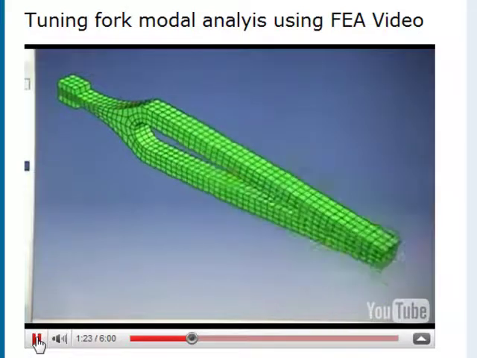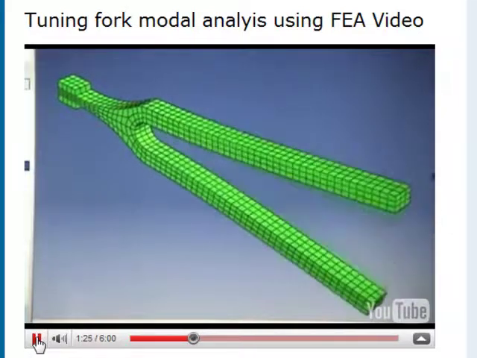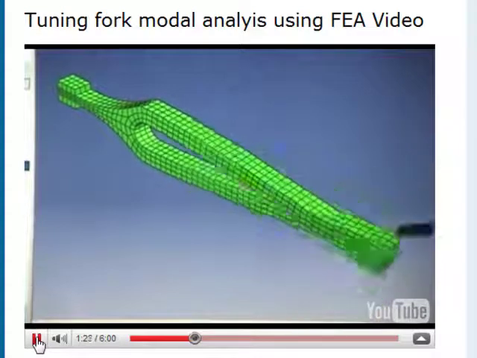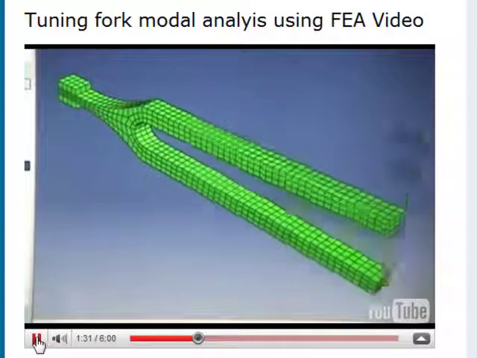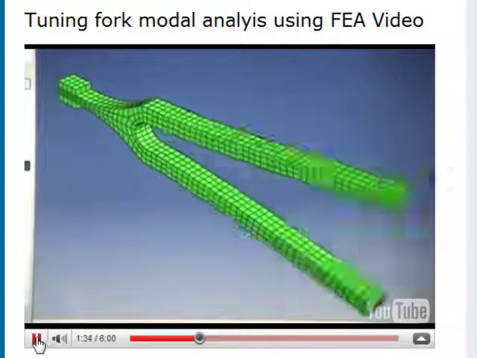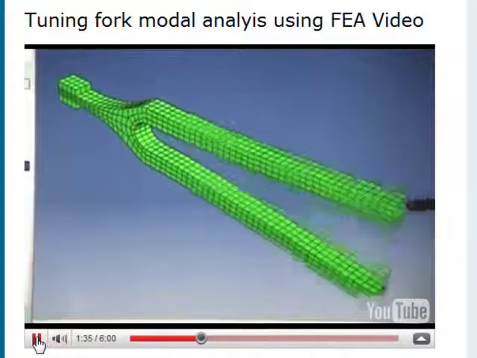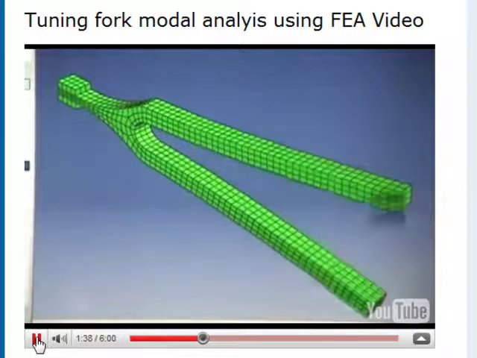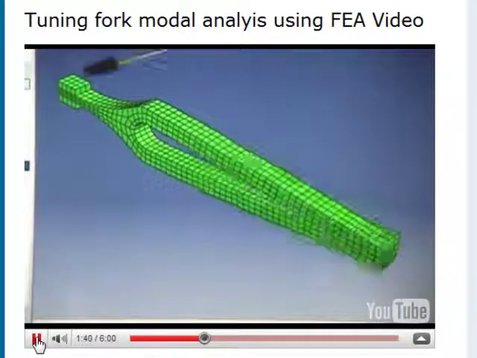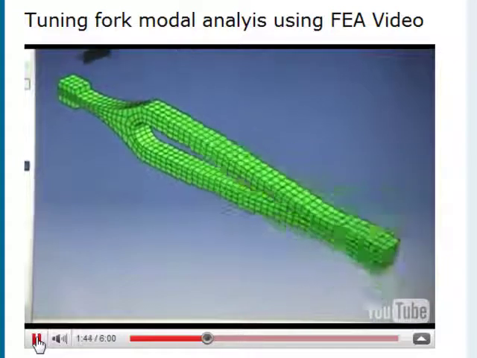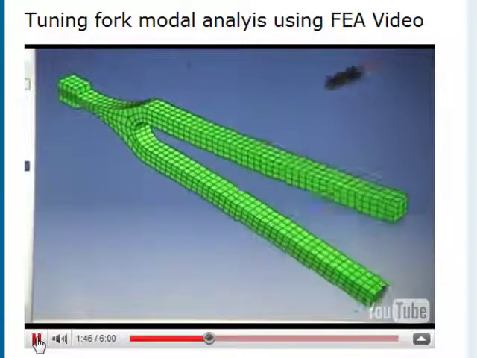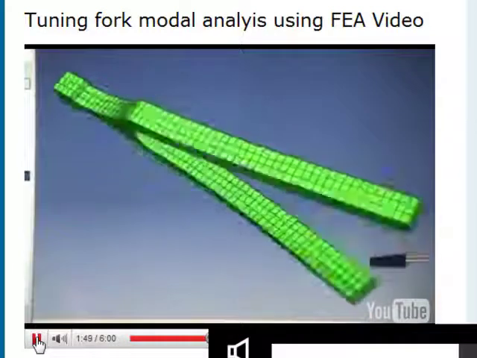This is the first or fundamental mode, which corresponds to the frequency that we hear of the tuning fork. Obviously, the amplitude of this motion is exaggerated in this animation, so we can clearly see the mode shape and its motion. You'll notice the time motion is symmetric. This results in balanced forces, so we don't feel any strong force at the support. So our fingers do not dampen this motion. It's allowed to ring. This is the second mode of vibration.